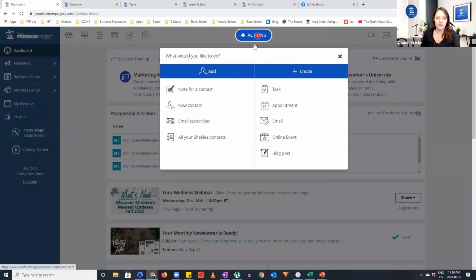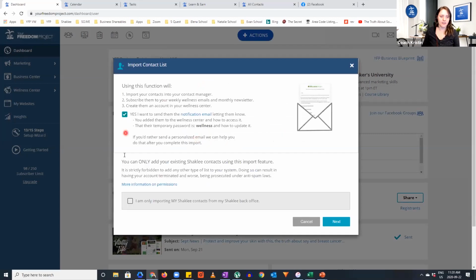Okay, so that's that side. And then if you're uploading, so for first time upload, if you need to grab all of your Shaklee contacts, again, the elves are going to help you with this. You'd use this function here, and it would be uploading your whole Shaklee list. And we only allow you to upload lists if they're from your Shaklee back office who have purchased in the past, are members, distributors, or retail customers.